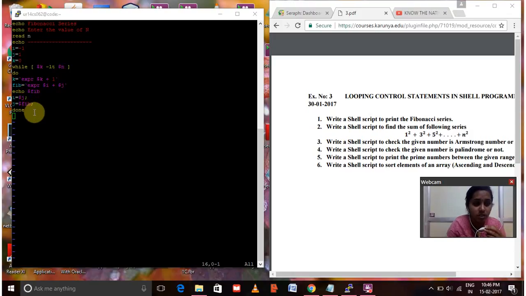the Fibonacci series is given as printed, and I is $J, and J is dollar of Fibonacci series, and echo. After that the program is finished using the done.